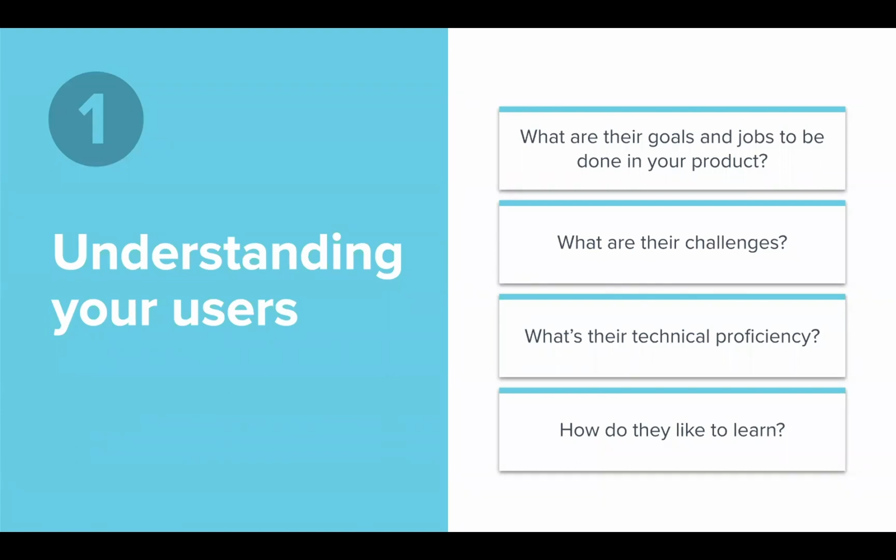So these users, they can differ on a lot of different vectors, including things like technical proficiency or how they like to learn. We see trends like in customers that develop applications for the education technology space. Teachers and students have very different needs to consume information in very different ways. And I'm sure that you all see those types of trends as you start to segment and understand your user base. You'll start to identify these kinds of specific needs that you wouldn't otherwise have without really doing a deep dive into who these people are and what they're trying to accomplish.